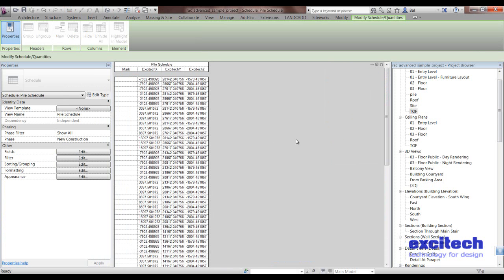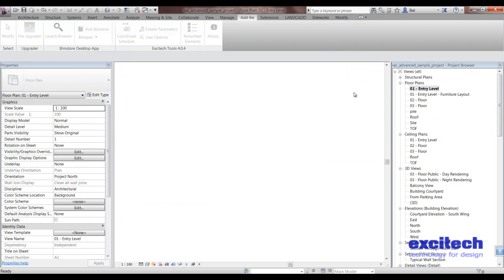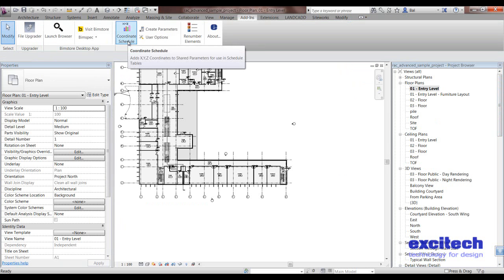And what I wanted to do was to understand what the XYZ value of each one of those particular piles was for construction purposes, obviously. So that's what that coordinate schedule tool does. It's a really fast, very useful tool, very easy to use. It creates some shared parameters in the background, which are then fed into the category of information that we need to use, and then it goes and extracts those coordinates.